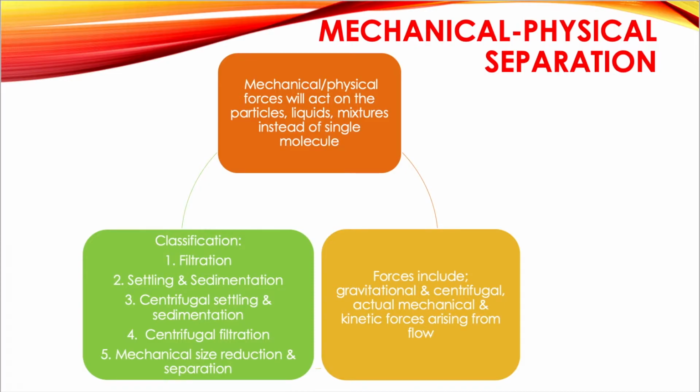Second is settling and sedimentation. This you can usually see in water treatment, the jar test. And then the third one is centrifugal settling and sedimentation. So centrifugation is a common process that you use in analysis experiments, and I believe a lot of you have done this centrifugation process. Number 4 is centrifugal filtration, and number 5 is mechanical size reduction and separation.